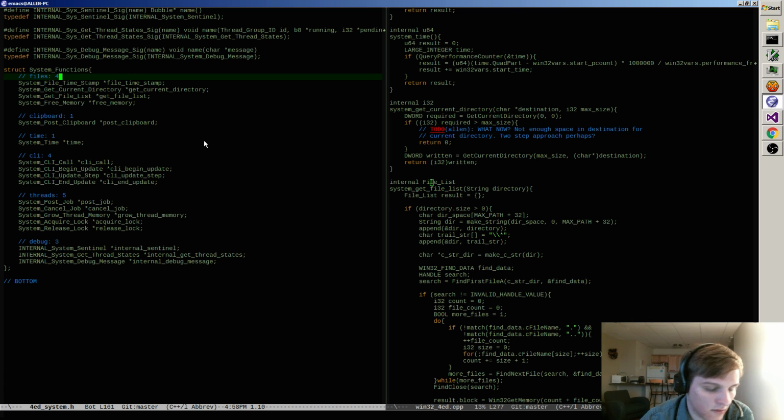I have a second idea that I want to try if this first one doesn't pan out. But let me describe what I've got so far, because that'll help me figure out what I want to do next. Basically, what I wanted to do was get down the number of functions in this struct here.